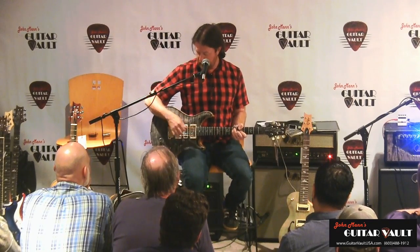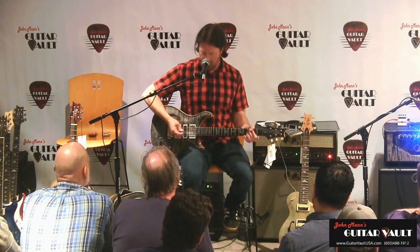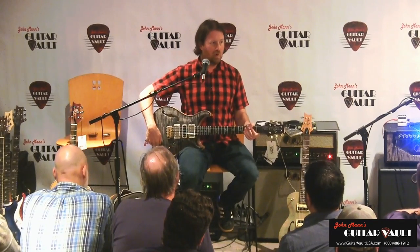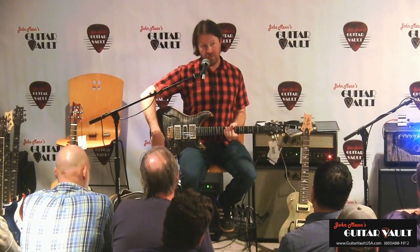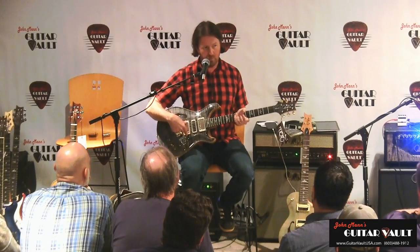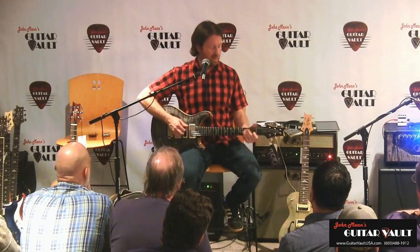This guitar has a million tones — the middle pickup is that narrow feel. The switch up gives you single coil, down gives you full humbucking. The beauty of this switching — found on the 408 and Paul's Guitar — is that with the two mini toggles you can set them separately: humbucking bridge with single coil neck, or vice versa. You get tones you couldn't get with just a single push-pull without rewiring.